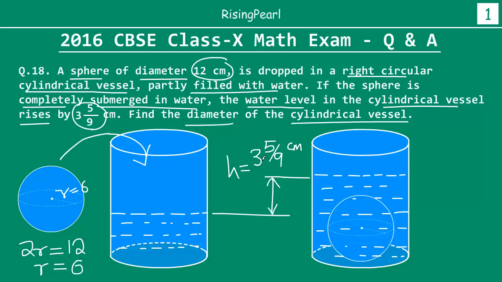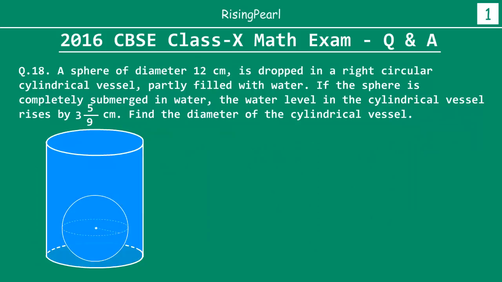And what we have to find out is the radius of the cylinder. Actually not the radius, we have to find out the diameter. But diameter is twice the radius, so first we have to find out the radius of the cylinder. So how are we going to go ahead and solve this question? Let's first look at what we have. So we have water level at a certain amount, right? And let's say initially the water level was somewhere over here. Now this change in the water level, why did this happen?